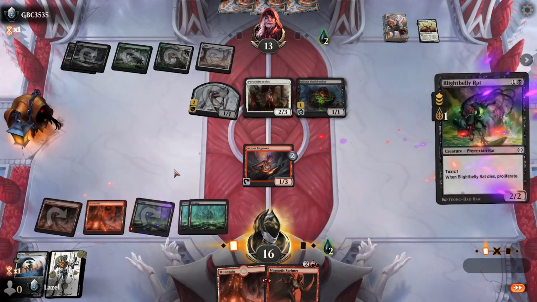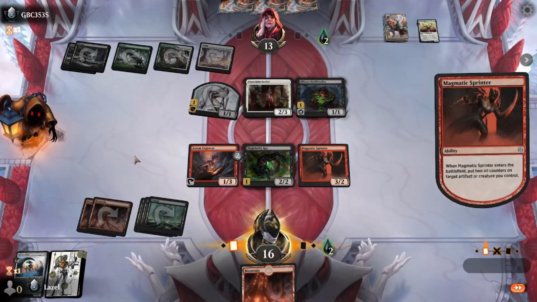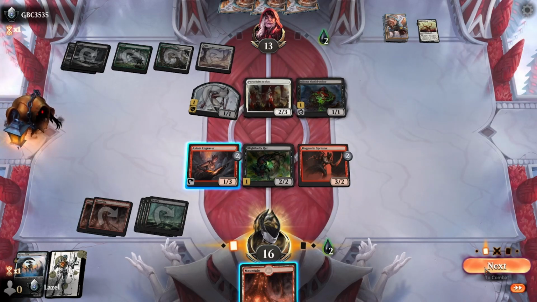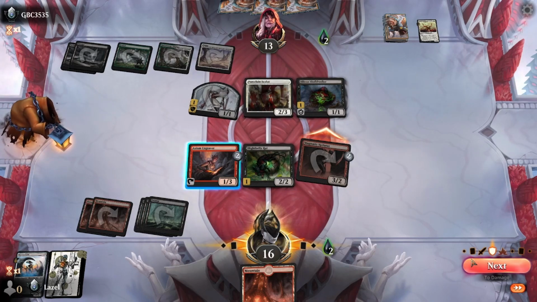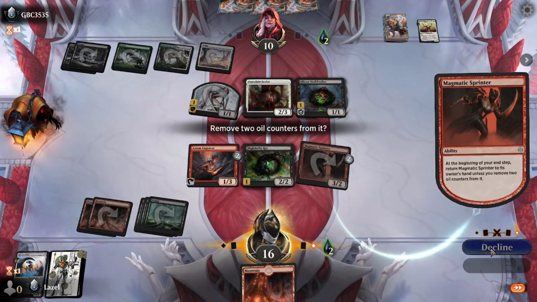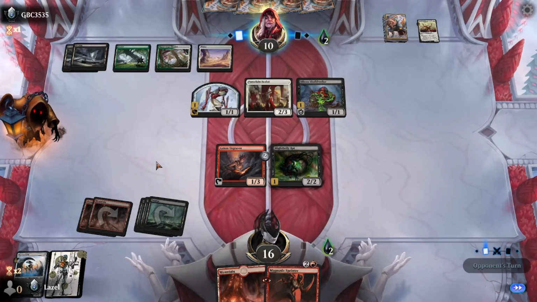We play red. We play Sprinter. Sadly, you have to put the counters onto Sprinter. Do we attack with Sprinter? I think we do. If they trade for the Skull Dweller, I'm fine taking it. If they trade for the Zealot, I would have taken that one too. Okay, we go into the end of our turn, and we decline. And let's see how they attack.